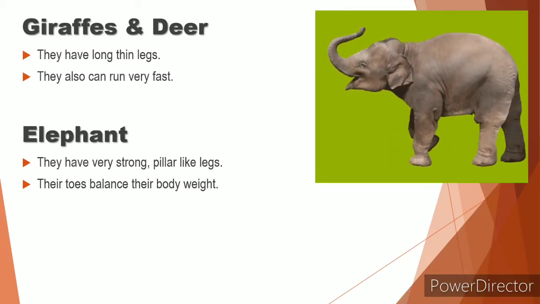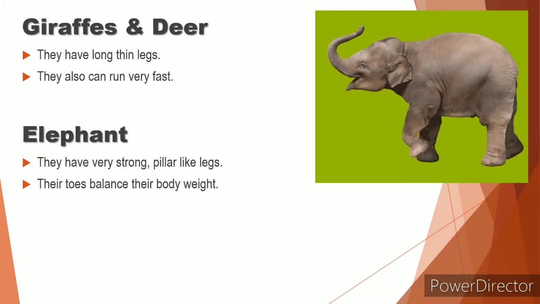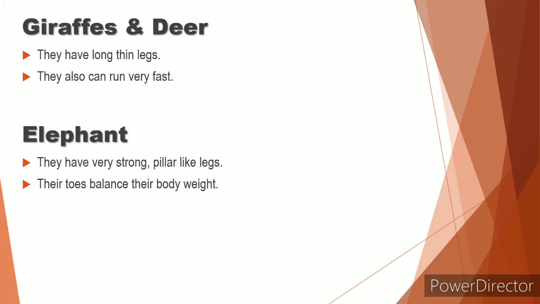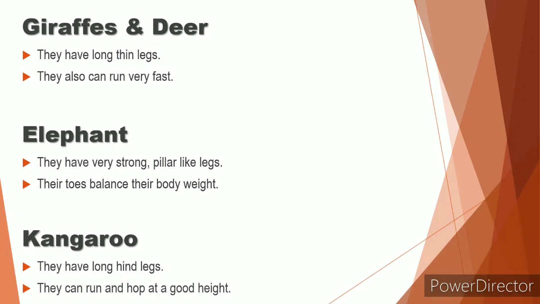Next one we will see kangaroo. We all know kangaroo is a jumping animal, right? They can hop and they can run also a good height. They have long hind legs and short front legs. Actually they can use it like a hand.